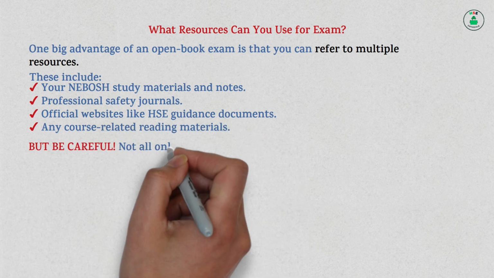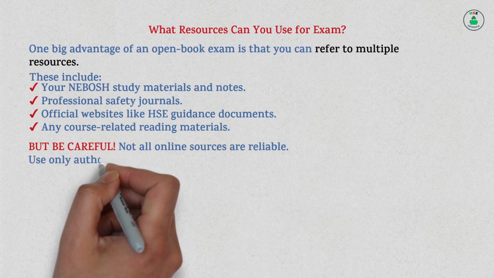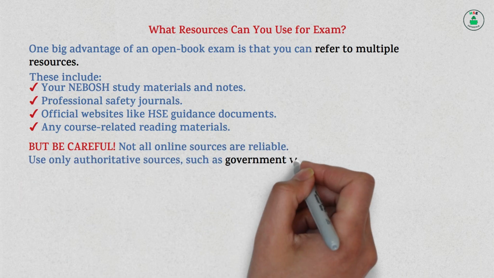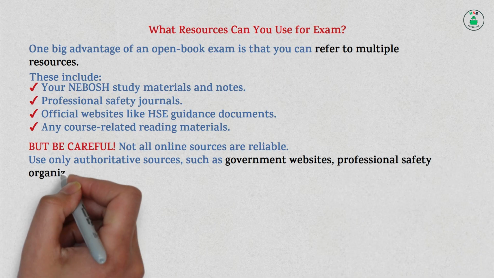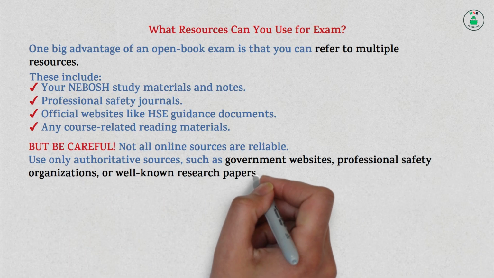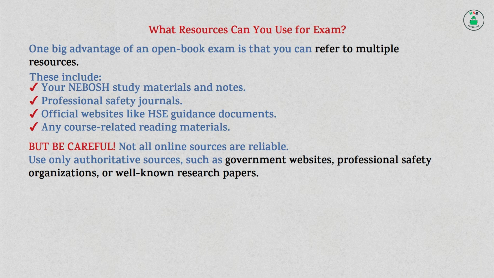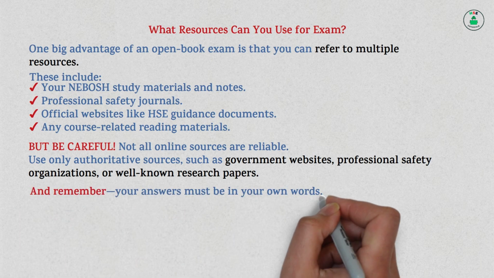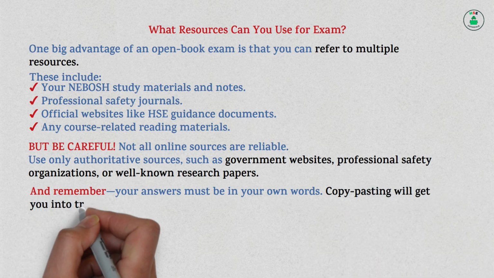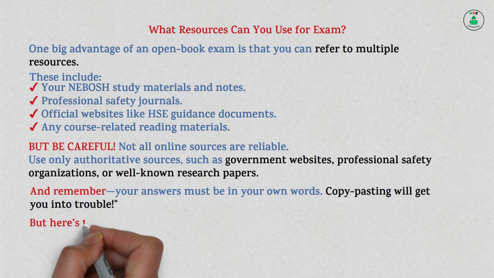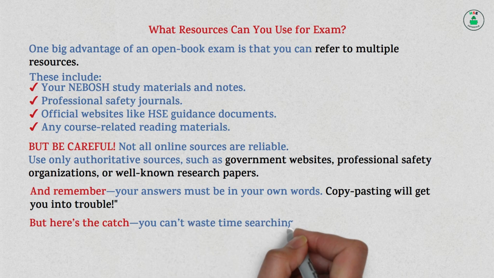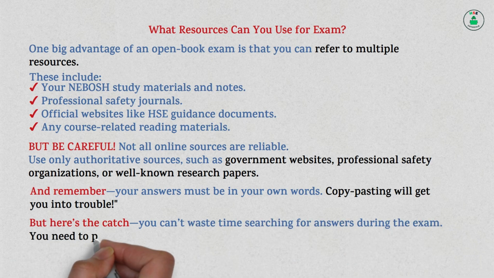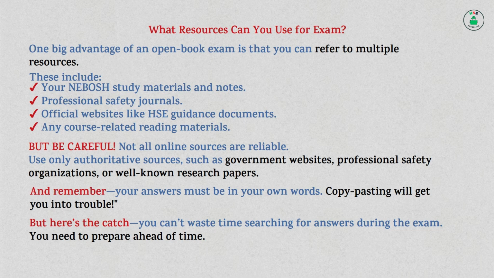But be careful, not all online sources are reliable. Use only authoritative sources such as government websites, professional safety organizations, or well-known research papers. And remember, your answers must be in your own words. Copy-pasting will get you into trouble. But here's the catch: you can't waste time searching for answers during the exam. You need to prepare ahead of time.